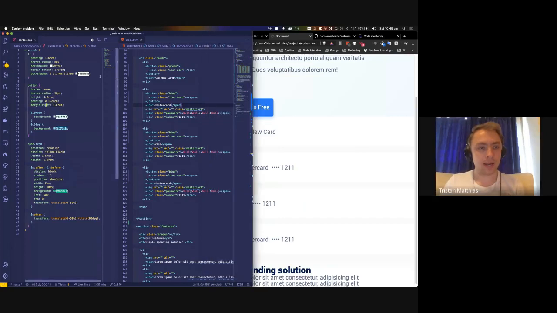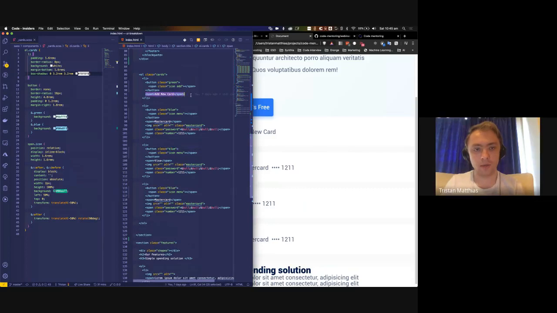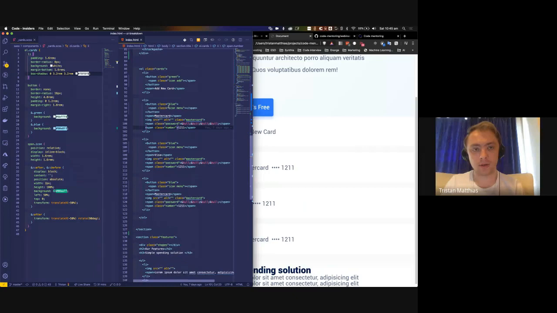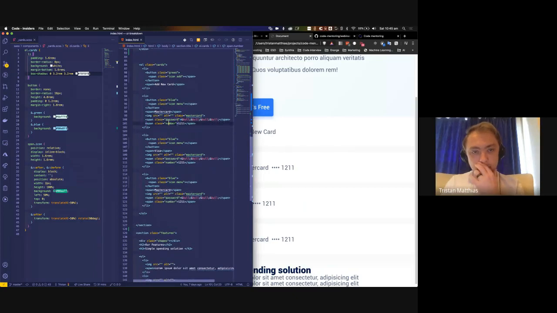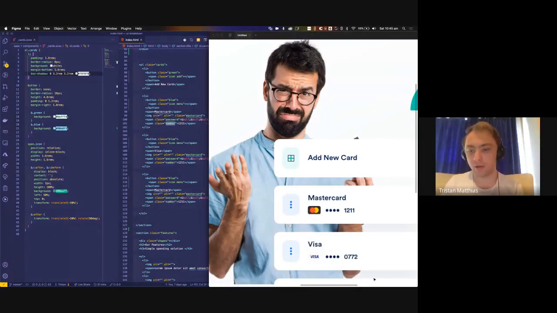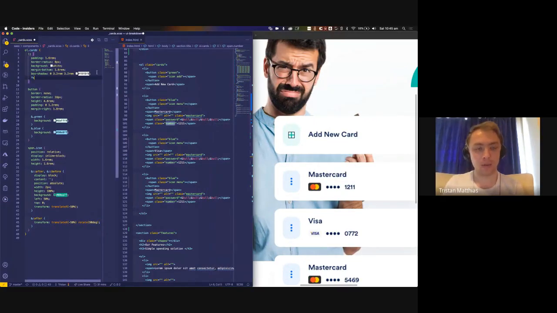And then the text. So what have we got here? We've got a normal span, and then we've got password and number. So normal span. Yeah, I think all of it's that font weight bold. So we can actually add a font weight bold to all of it.